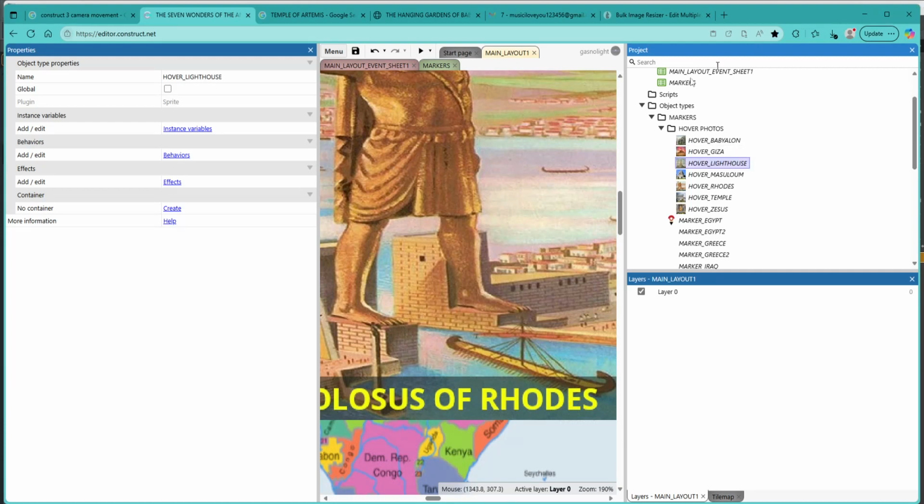Okay, so we've got all of them now named and in Construct 3.